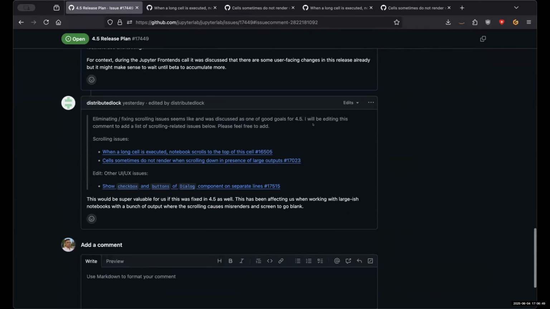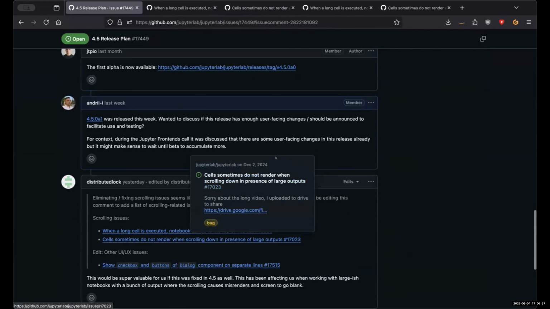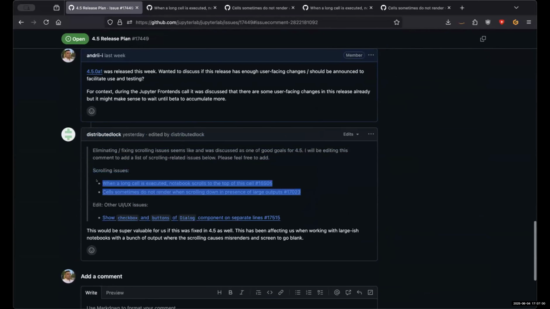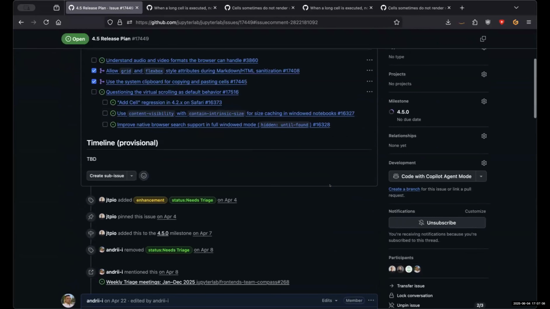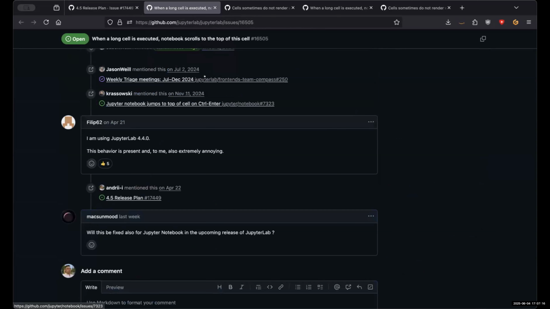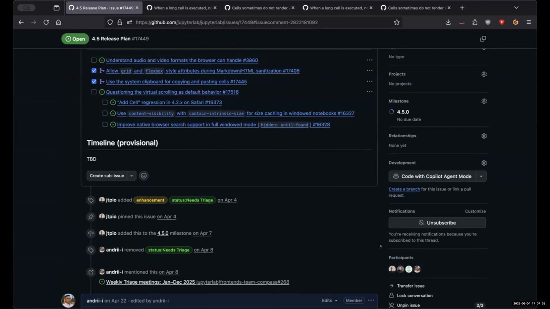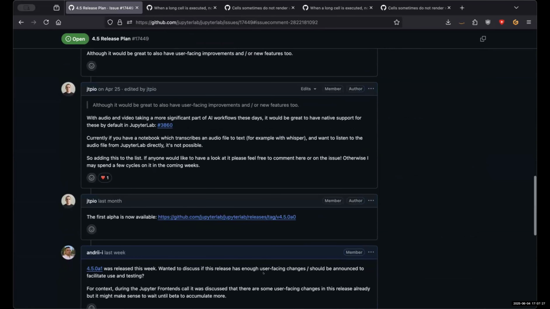It's the same user, right? It's not 100 different users commenting, but there is some interest from the community as well. It's mostly about the scrolling, about these two issues. So I was just wondering if we should add them to the 4.5 release plan, formally. I don't necessarily know how they would be solved or have time to work on them now. I just wanted to talk about the release planning.